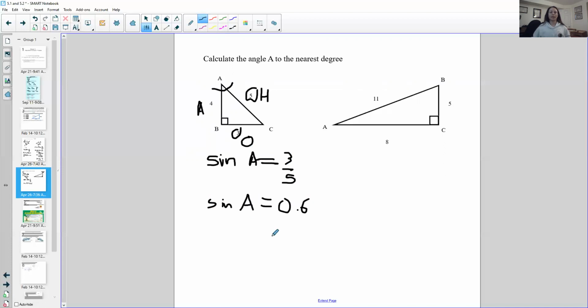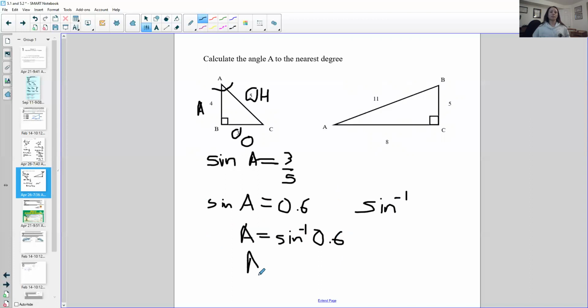What I'm about to say, I guess, is not mathematically correct, but it will help a little bit. In order to get the A by itself, I have to bring the sine onto the other side. It's just like when we have something being added to one side, you do the opposite operation. Well, the opposite to sine is the inverse sine. Okay, the opposite to cos is the inverse cos, and tan is the inverse tan. So it's sine with this little -1. That's the inverse sine. So A, if I want to figure it out, is actually equal to the inverse sine of 0.6.